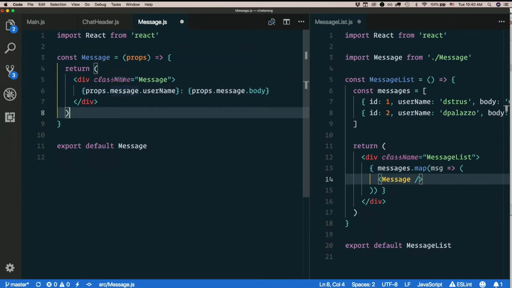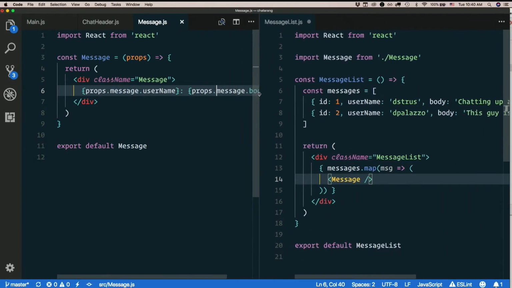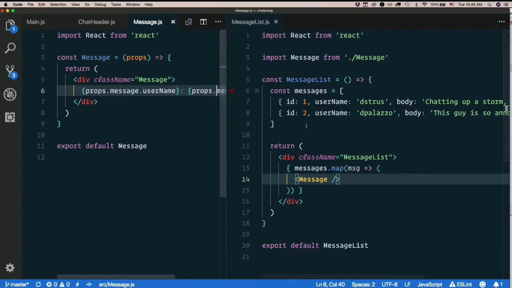Make sense? So now if we need to change the way that messages display, and I bet we will, they're going to get more complicated than this. We only have to mess with this component in the future. As long as that message gets in there as props.message, we can just change this component and not have to worry about that. So we need to make sure we pass that prop down, right?